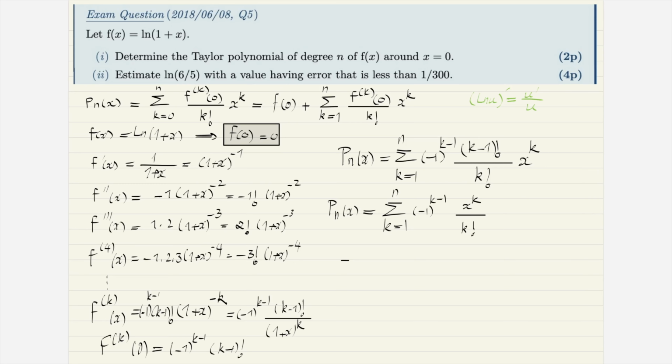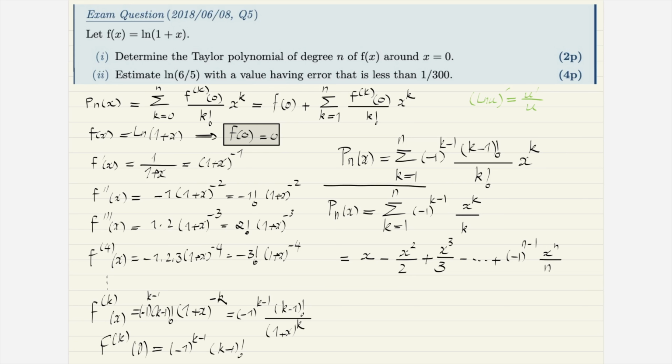And if you want, of course, you can open it up. If I put k equals to 1, I will get x. If I put 2, it becomes minus x squared divided by... oh, sorry, that was not k factorial. That is just k. Do you remember? So this k factorial can be written as k times k minus 1 factorial. This one and that one are gone, and k is left. So that's k. Okay, so this becomes divided by 2. And the next one will be plus x to power 3 divided by 3. The next one minus, until you reach the term k equals to n. So it becomes this.